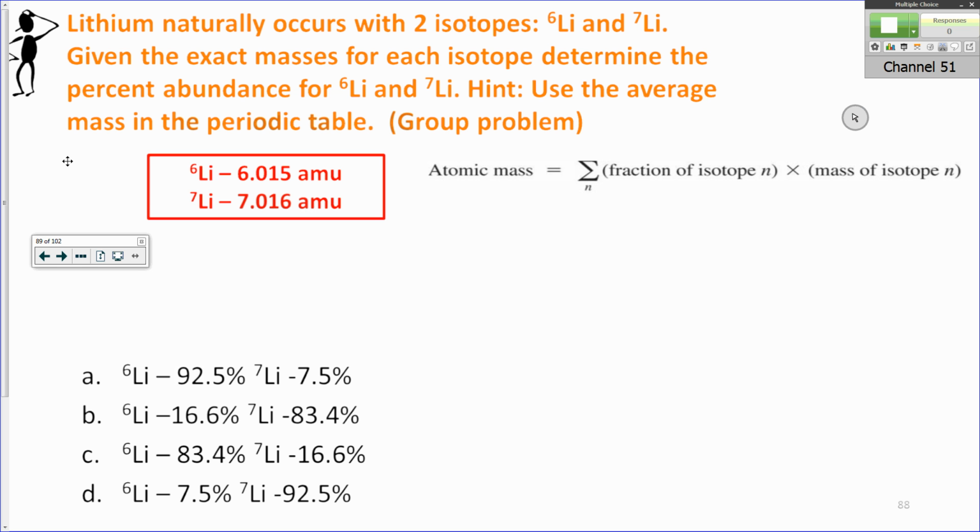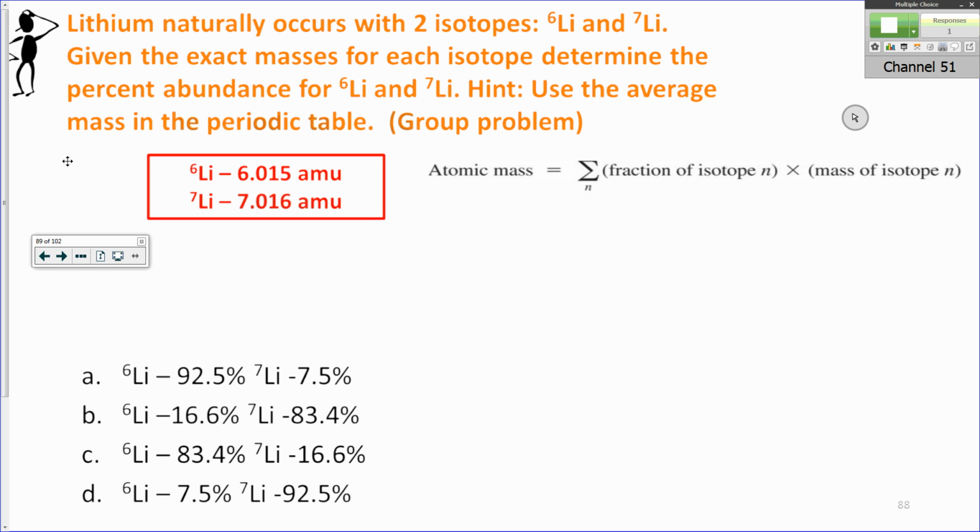A lot of puzzled looks. We have it down to B or D, but we don't know what to do. Okay, well, the check you can do is go back and plug it into that equation.